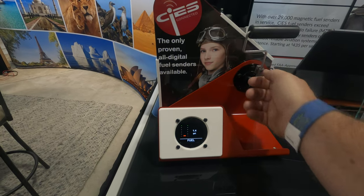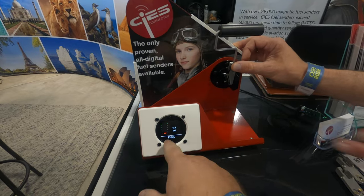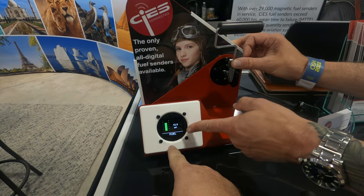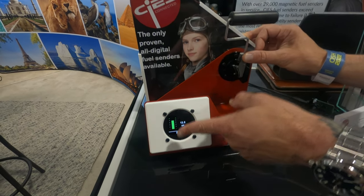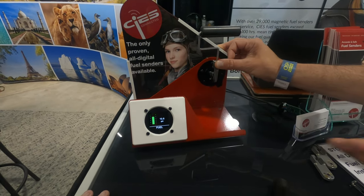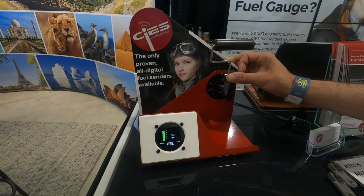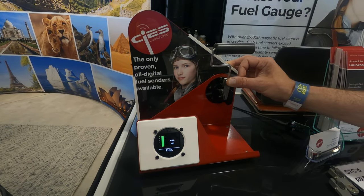Of course, the gauge isn't working though. No, that's a feature, not a bug. So that's damping. You see how it's got a 15 second delay on it. So what that's showing you is, if you're in turbulence, you don't want to see your fuel gauge just go back and forth up and down. Yeah.